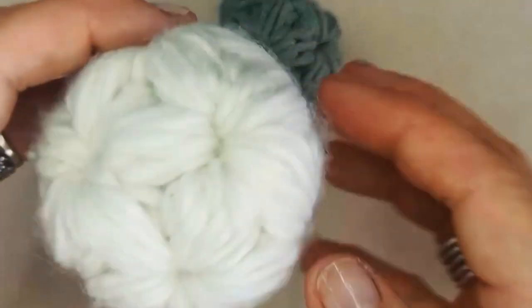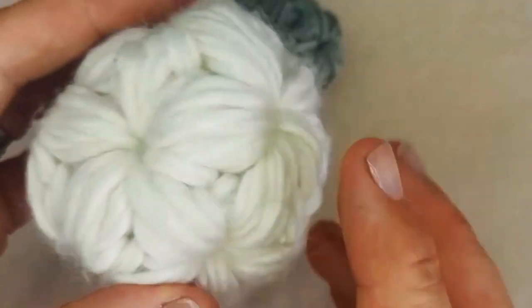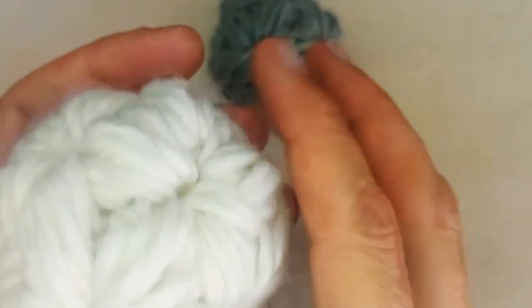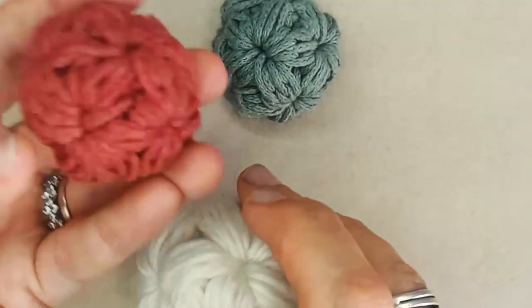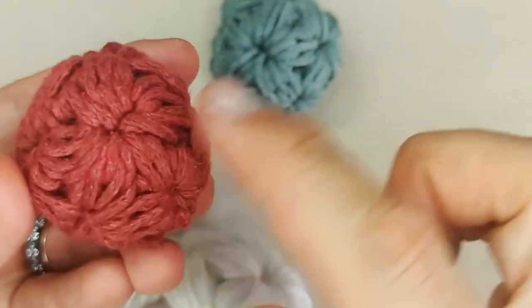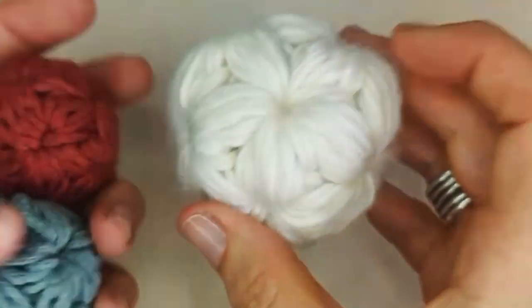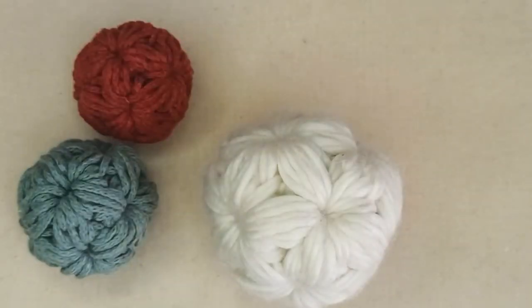And this one here I've made using a chunky yarn. It's a wool, I think a wool acrylic blend. And I've put a bell inside this one as well. And I've used a larger hook size, so I get this larger size ball. This one would be about 3 centimeters across. This one perhaps about 4 centimeters. And this one probably about 7 or 8 centimeters across. So you can alter the size by altering your yarn size and your hook size.